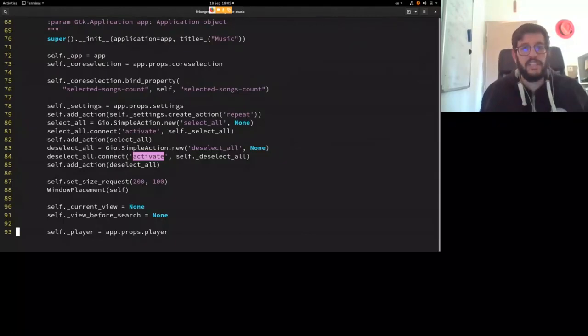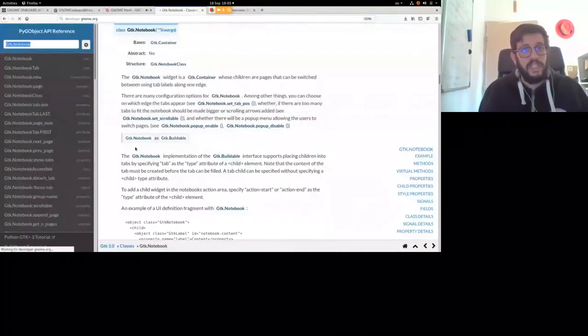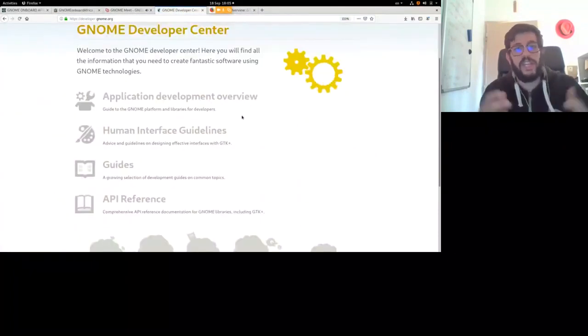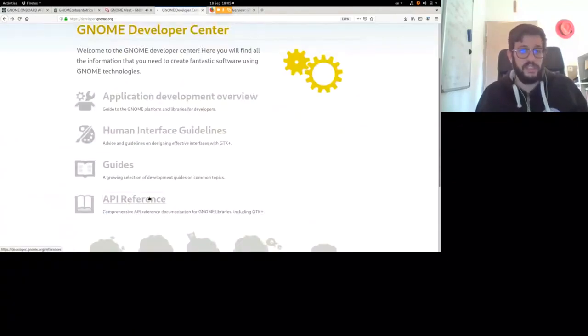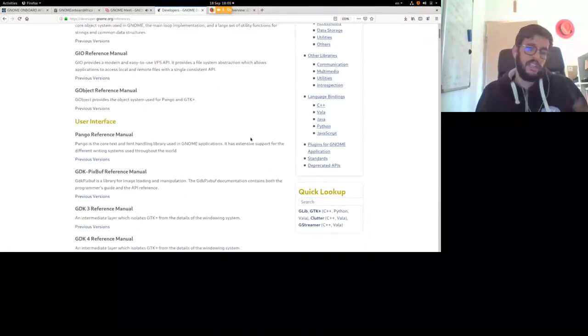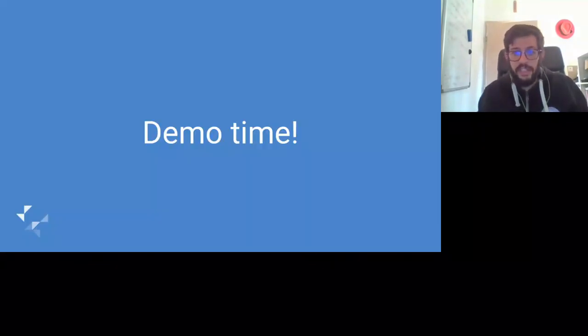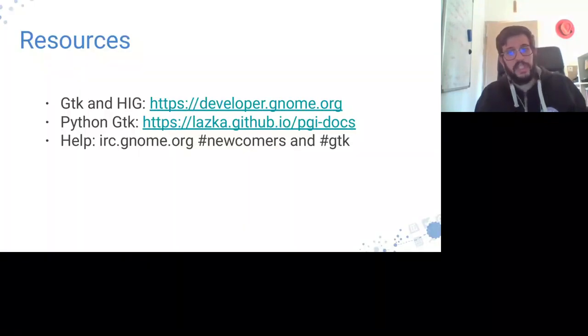We have, as I said, interesting guides you can find on developer.gnome.org. You can have the various guides about specific libraries, but also API references, in this case, the C implementations of them. But here in the side, you see links for various language bindings. You also should feel very welcome to join the GNOME communities and talk to the developers and ask questions. We have the newcomers channel, as I mentioned on the slides before, that is for helping with issues such as this one. And also in the GTK one, if you want to talk to the developers of GTK directly.